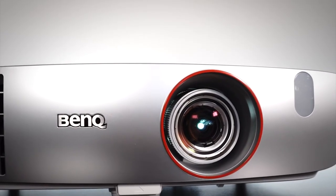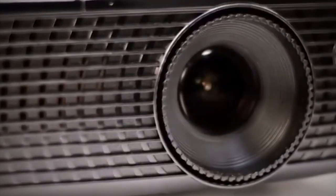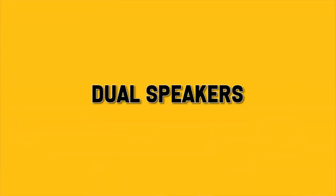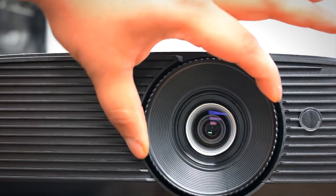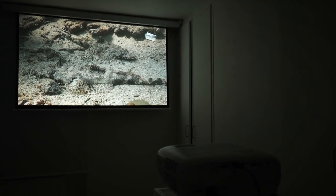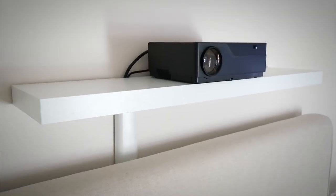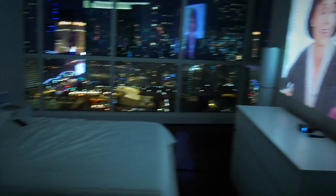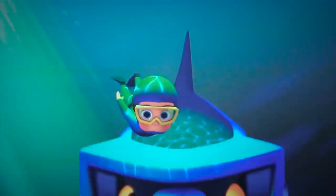Projectors tend to be mounted to a ceiling or in an obscure and hard-to-reach space, making wireless projectors a must for simple tasks. Some projectors have dual onboard speakers that generally aren't quite loud enough but have enough kick to work in a room — a handy feature for ambient music or setups where speakers are inconvenient. Most speakers are low quality but useful for a variety of purposes. One of the most important factors in selecting a projector is luminosity; if it doesn't have a high enough luminosity, it becomes challenging to get the room dark enough for high quality visuals. Projectors also have a required minimum distance to project correctly — too close and it may look squished or blurry, too far and the projector dims and stretches the image.